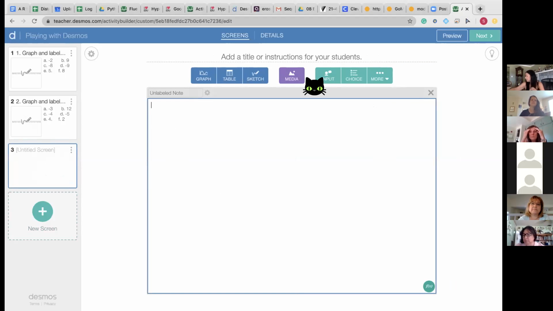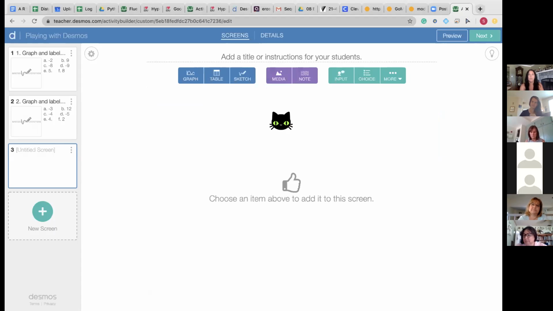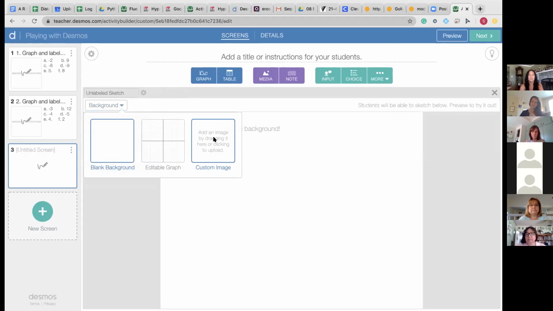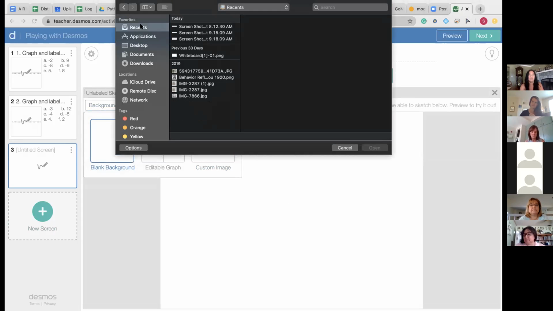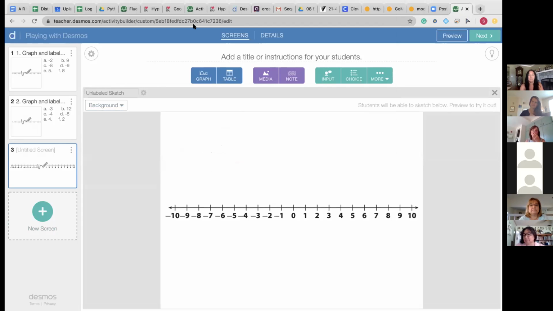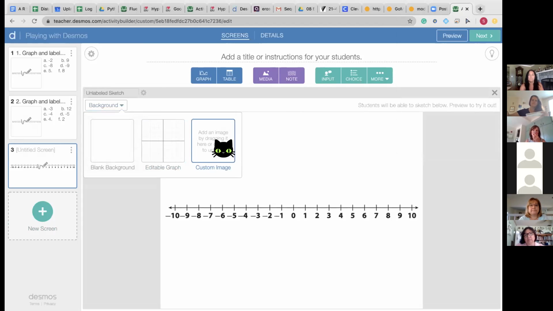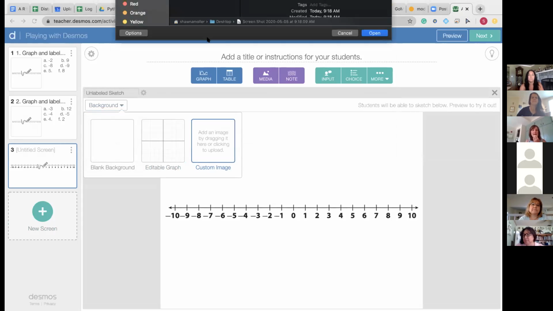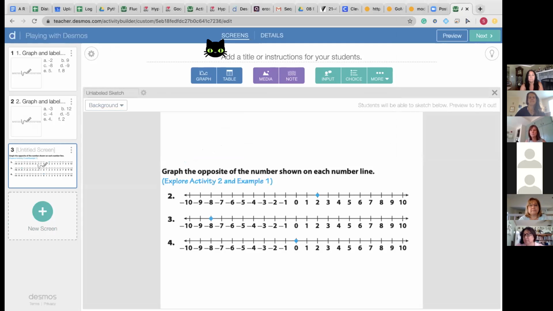I'm going to turn this off because this is just going to keep going. Sorry, I'm going to get rid of my note. Go back to my sketch, go to my background, put in my custom image, my most recent screenshot. Whoops, wrong one. Here we go. All right, so what can we do with this one?